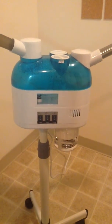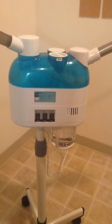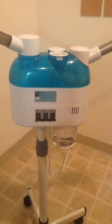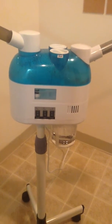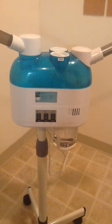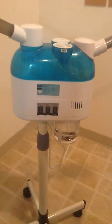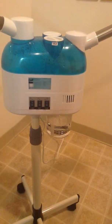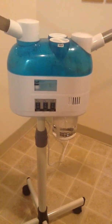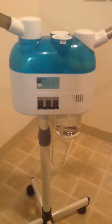I ordered this facial steamer from eBay. The seller name that I ordered this facial steamer from is the Salon Supply Store. Once again, I'm not a professional. I just ordered this for my own personal use. The shipping time for this item was about a week. I ordered this item May the 1st and probably got it May the 8th. So about a week. This item was delivered via UPS.